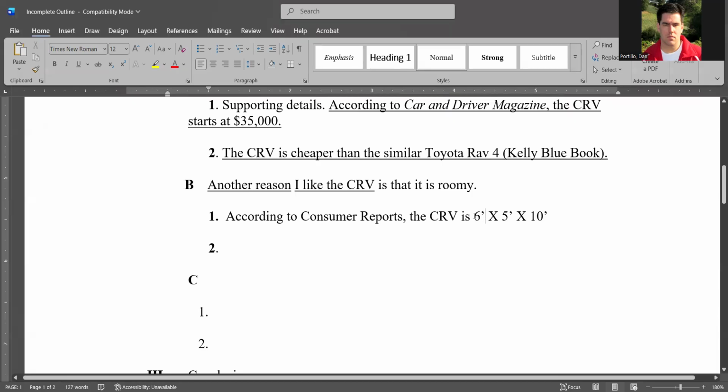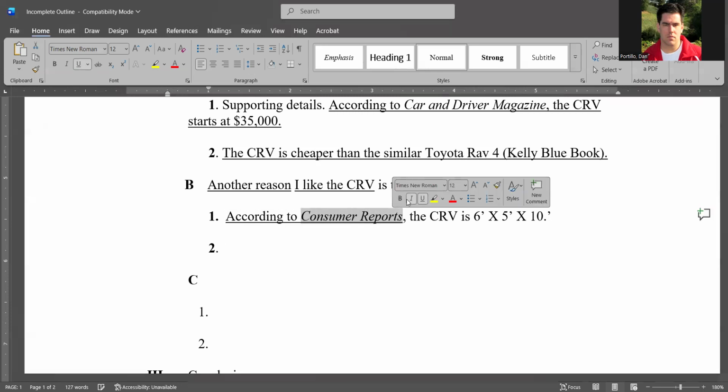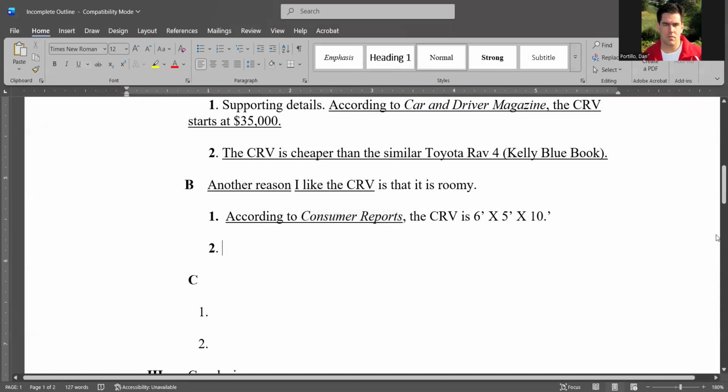Now I have concrete supporting details once again in the form of statistics. So now it's not just, oh, it's roomy. Now you know exactly how roomy it is, and you can decide, is this roomy enough or not? My period, by the way, would go right there. And so once again, I use an in-text citation. In this case, a direct in-text citation because I'm actually telling you where I got it from openly, also known as a signal phrase. And because it's a publication, I would, of course, italicize it like this.